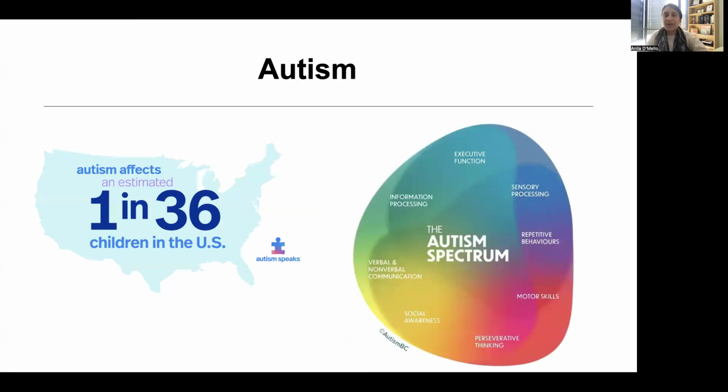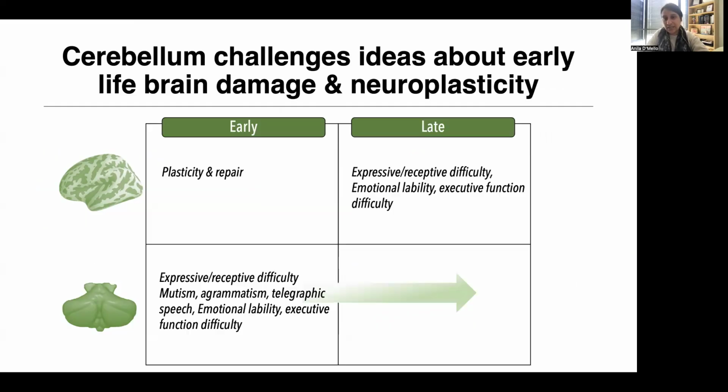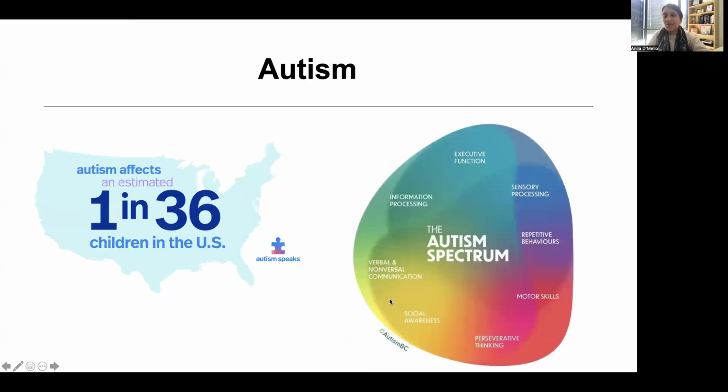Okay. All right, and so that brings us to disorders, right? So if the cerebellum does all this stuff for language and cognition and social communication, and if early cerebellar damage might be worse than cerebellar damage later in life, might there be some link between this structure and neurodevelopmental disorders? And so the disorder that we study in our lab is autism. For those of you that don't know, autism is a neurodevelopmental condition. It currently is estimated to affect 1 in 36 kids in the US. And although it's primarily characterized by social communication difficulties and the presence of repetitive behaviors, it's actually a spectrum, right? So there are a lot of different aspects of autism that any individual with autism might deal with: executive function issues, sensory issues, et cetera.